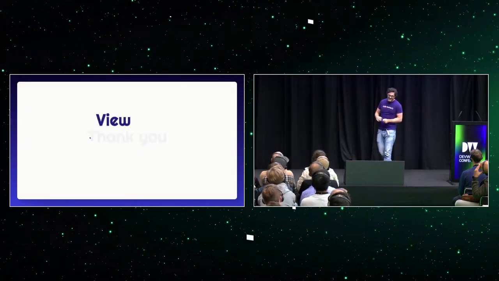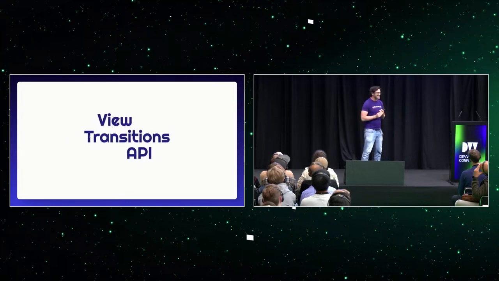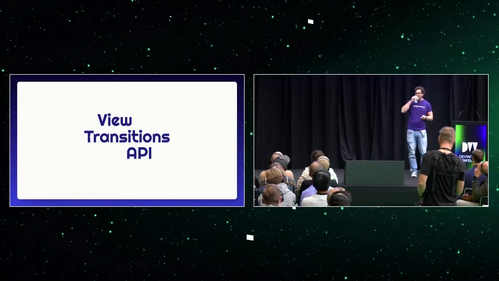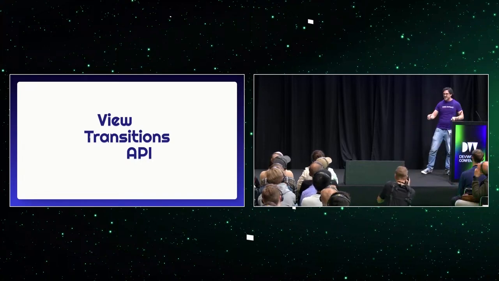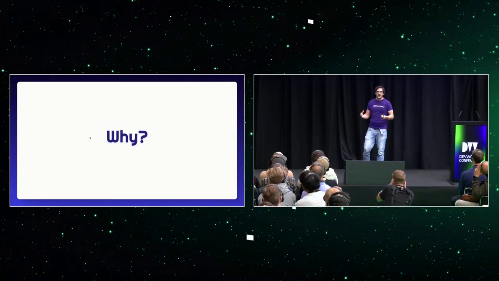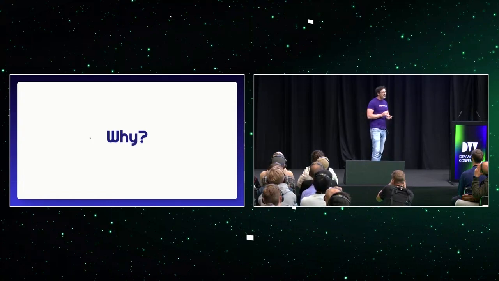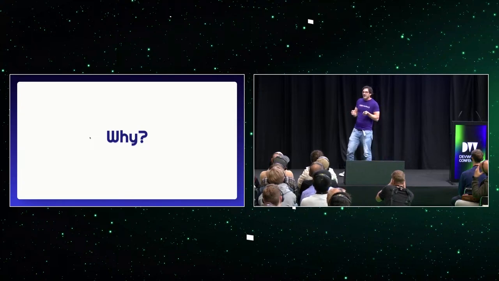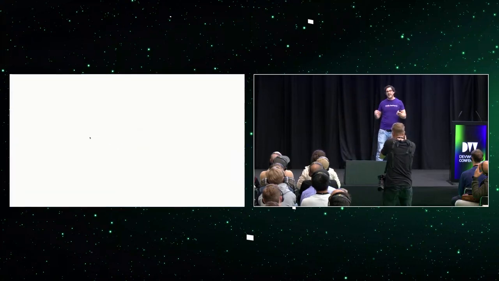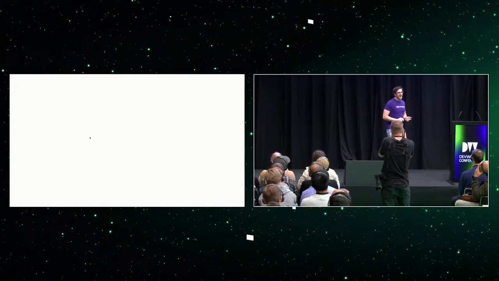So we have better news, because we have a new View Transitions API that actually matters. And it doesn't have any Microsoft inside the CSS properties, which is exciting. So the View Transitions API, I want to take a step back and ask why do we want to build something like this? Why do we need an API for view transitions? Because we are building applications that have a lot of interactivity and a lot of things that users love, and part of that is moving from state to state. And what we're really trying to avoid, particularly in the case of a multi-page application, is that flash of white, that blank page that we get between two states.